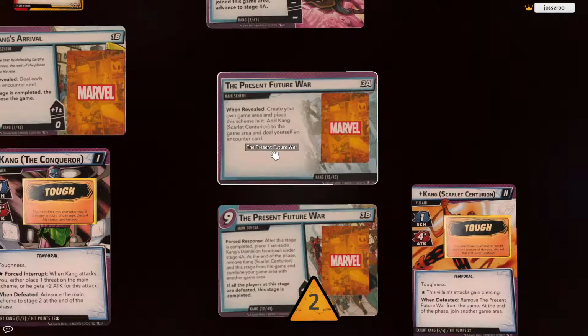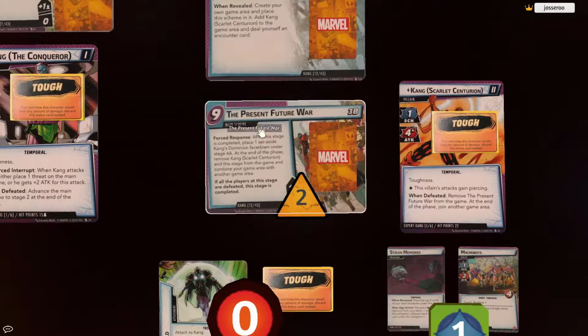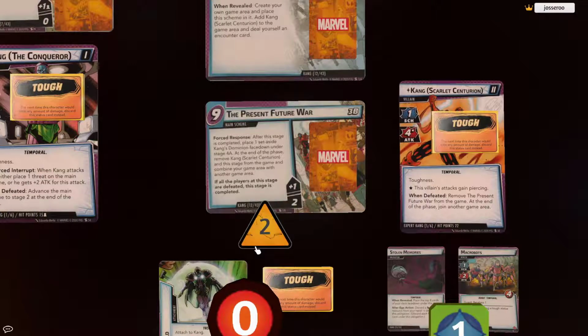So you're going to create your own game area, right? That's what I'm saying. Main scheme 2 is set aside. So now we're interacting in this area that is just going to be with the Scarlet Centurion. You're going to add Kang to the game area. You're going to deal yourself an encounter card again, so you're going to have an extra encounter card when you advance to stage 2. You're going to flip this thing. All of these come in with 2 threat on them, right? You still got this extra encounter card.